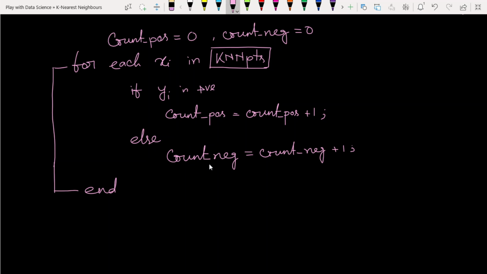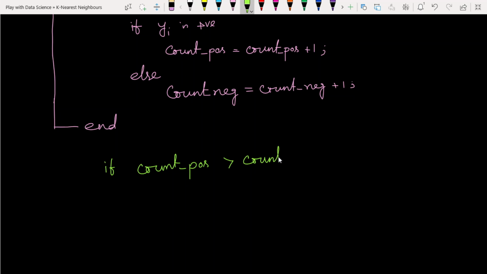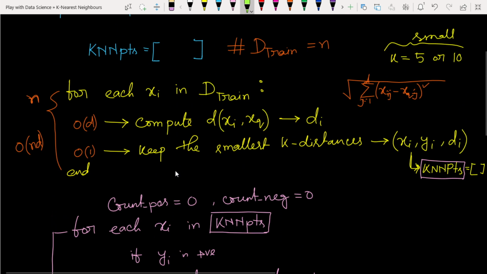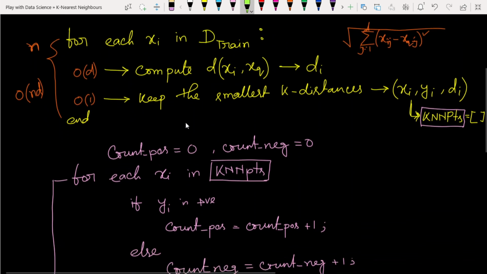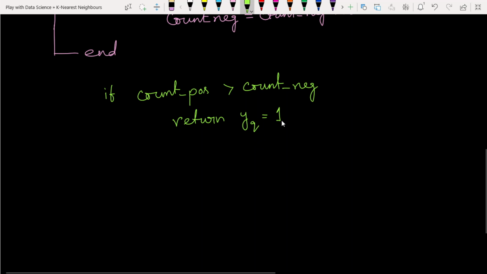Now we compare count positive and count negative. If count positive is greater than count negative, then we return that the query output for this query point xq will be 1, that is the positive class.